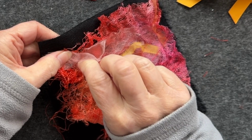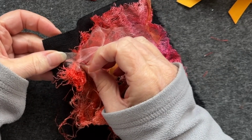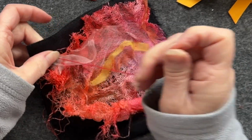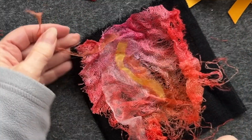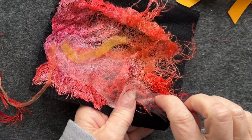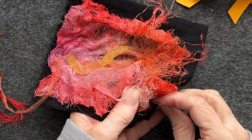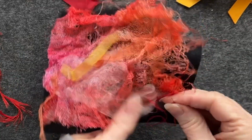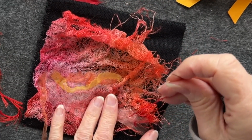So the, what do you call it? The leaf, the leaf abstract thing that I made was sort of a practice for this. Same sort of principle, just grab pieces and stitch them down. And it's like one of my favourite things to do.